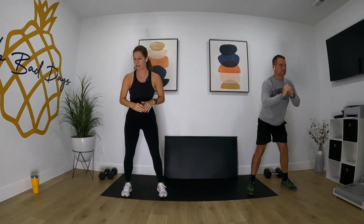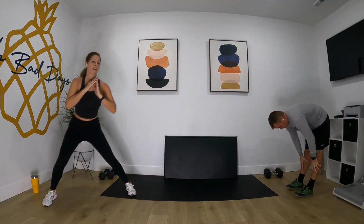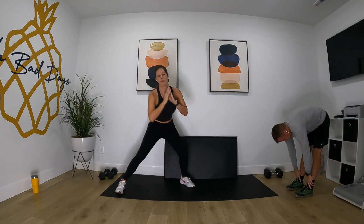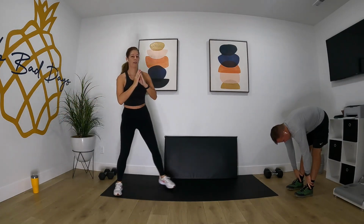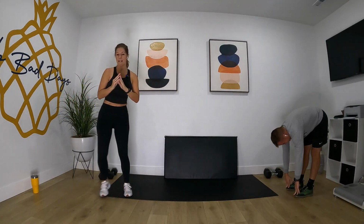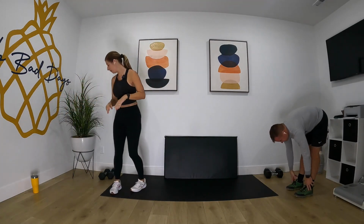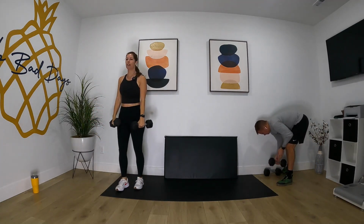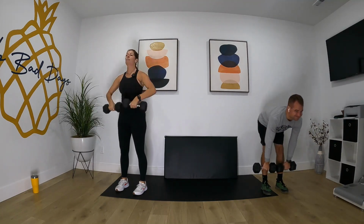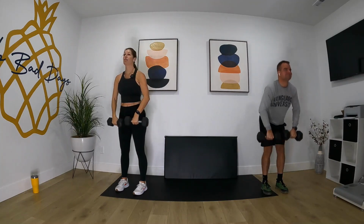Okay, right into your lateral lunge. Got deadlift to high pull coming up. You're gonna grab your weights here in 8 seconds. Okay, go ahead and grab your weights. Going right into deadlift. Make sure that back is flat and then bring them up into high pull. Keep your chest up. Eyes are up about halfway up the wall. Keep your back flat, legs are straight.